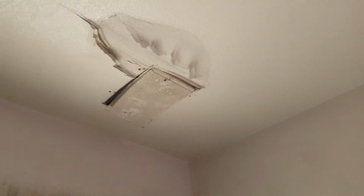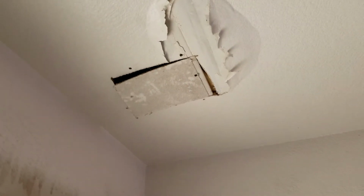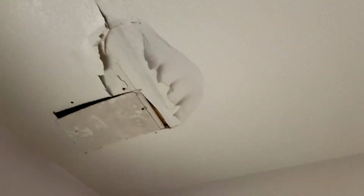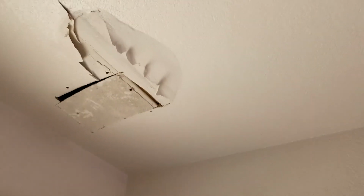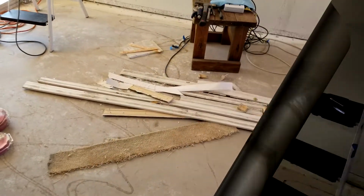I gotta fix that right here. And I gotta fix this right here. Handyman guy had to cut a hole in it. Had a little square hole to fix the pipe, replace the pipe that was busted. He basically told us don't use Drano excessively anymore because you have plastic pipes. And plastic pipes and Drano don't mix. So the goal is to fix that right there, and get the painting.